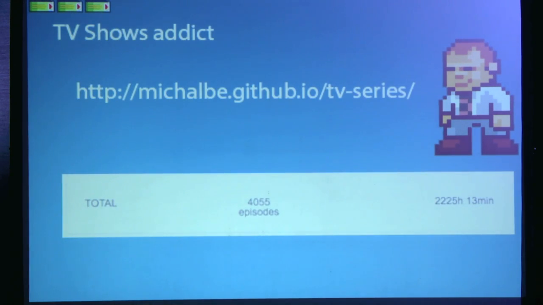And I'm also addicted to TV shows. I watch tons of crappy TV shows all the time. I have my GitHub repository with a list. Since 2010, I watched more than 4,000 episodes, and that's more than 2,000 hours. If you go there and see that there is one show that you know and it's good, and I don't have it on the list, just fork the repo and send me a pull request. Please. I'm not kidding, really.